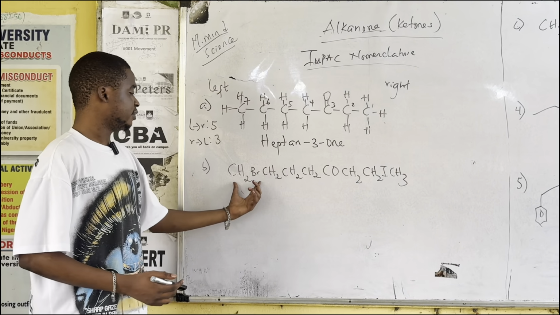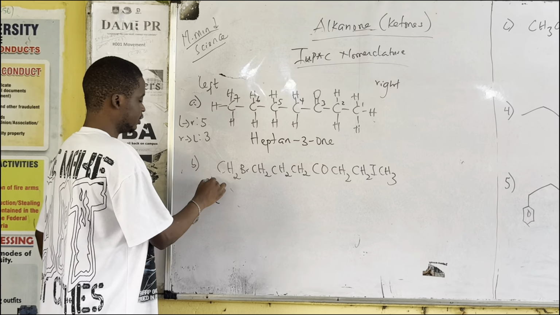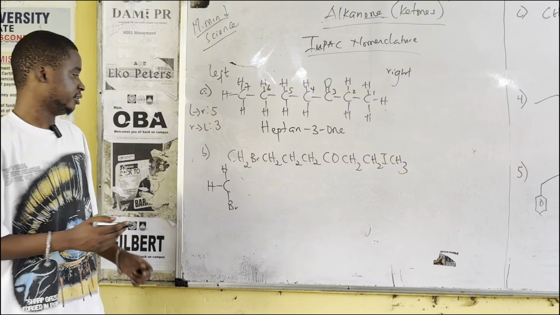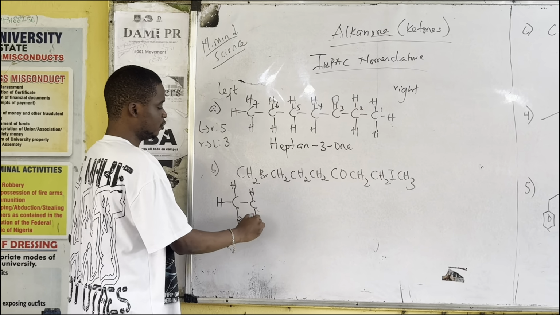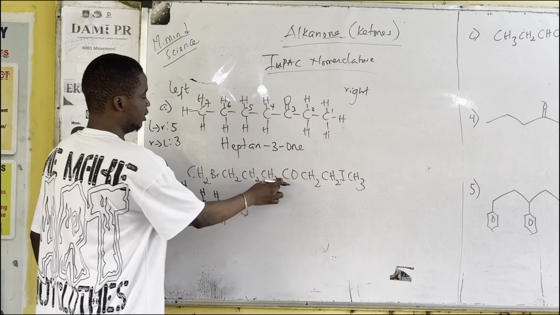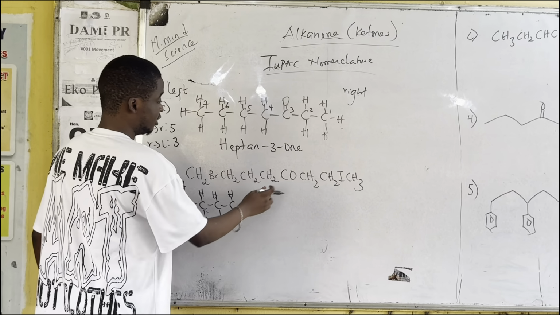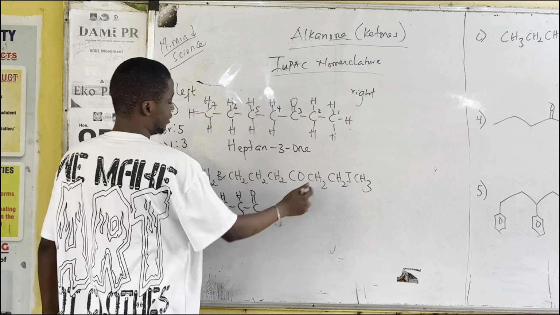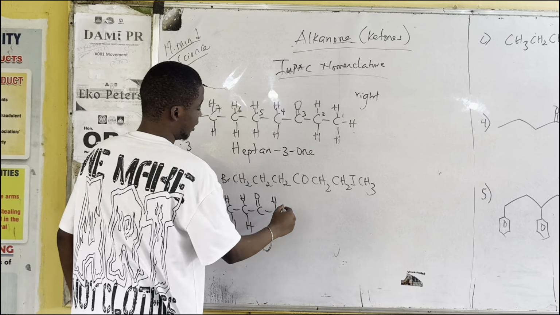From the left hand side, we have CH2Br, the group. So it's going to be CH2, and then we have Br. Remember, in organic chemistry, there is no order. Just make sure your bonds are correct. So we've done this group. Now this is the next group, which is CH2. This is the next group, CH2. This is the next group, CH2. This is the next group, CO, which means this is drawn C double bond O. We have CH2. The next group is CH2I.